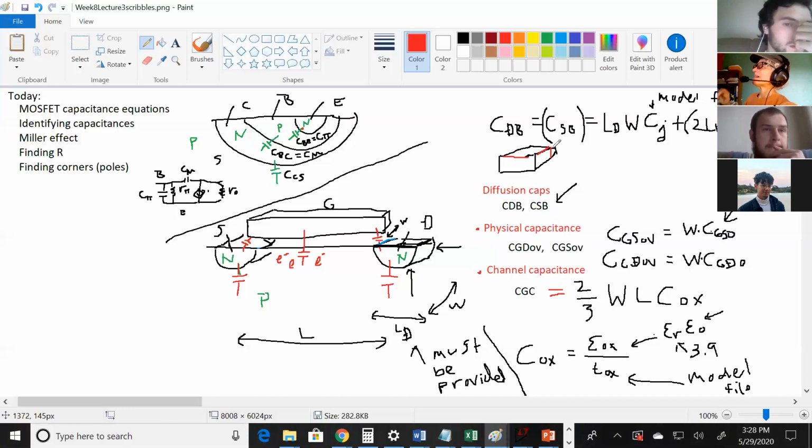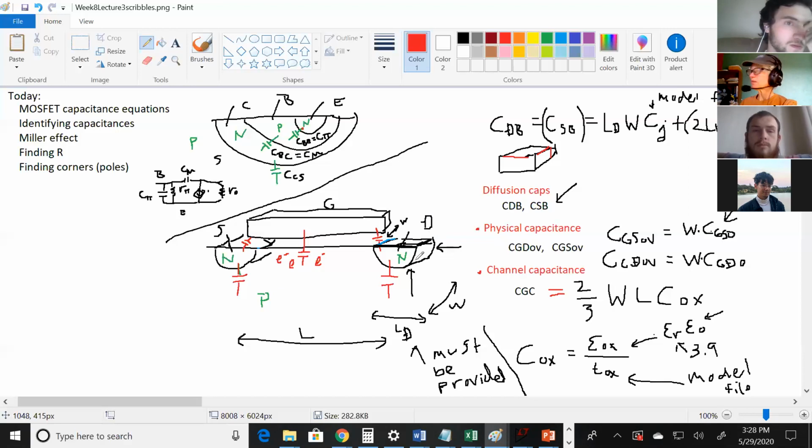Okay. So when you calculate the capacitance of the bottom of the box, you use the area of the source or the area of the drain. So if I called this length right here, remember it's not the same as the gate. The gate length is from here to here, but the source and drain length, that's from here to here. And let's say I call from here to here LD, for length of the drain. What's the area of the drain? LD times W. Perfect, yeah. So that's the area of the bottom.